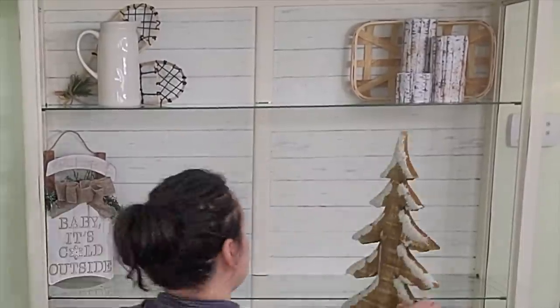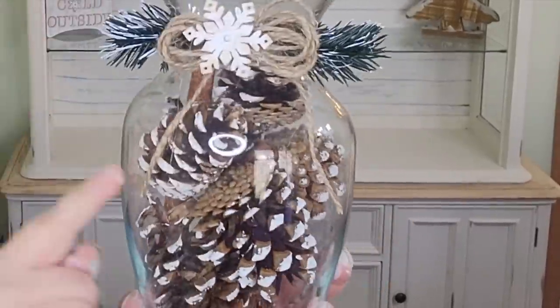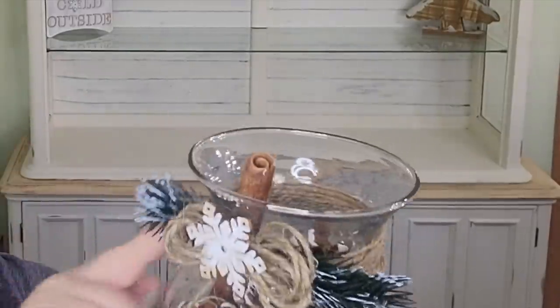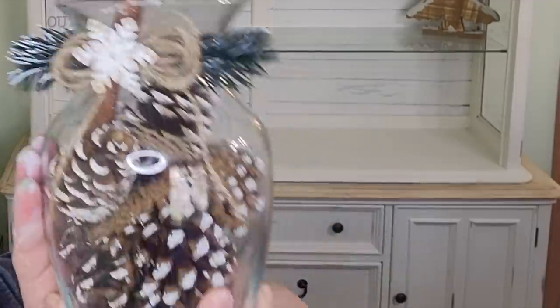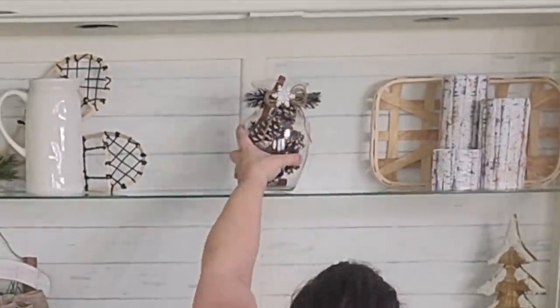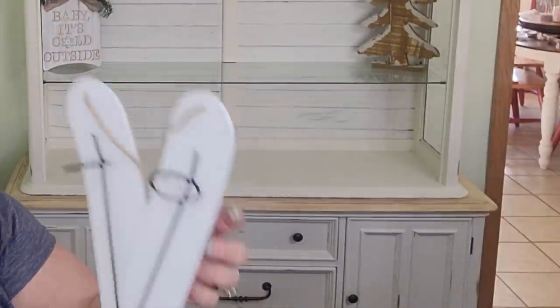Same with this tree from Hobby Lobby. I got this just a few weeks ago, actually, when it was on sale in the Christmas decor. Now, here's a little hack for you. Go ahead and grab a Dollar Tree vase, throw some pine cones in it, add some greenery, some twine, and a little snowflake, and voila, you have another easy peasy decor piece.